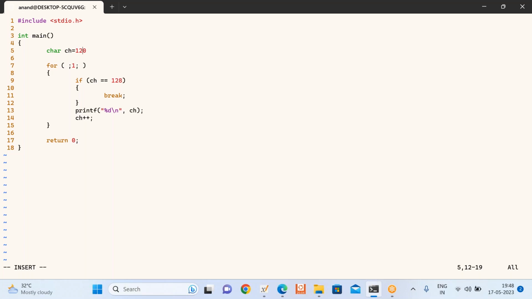Now tell me what will be the output? Instead of 10, I am taking 120 there. What will be the output?